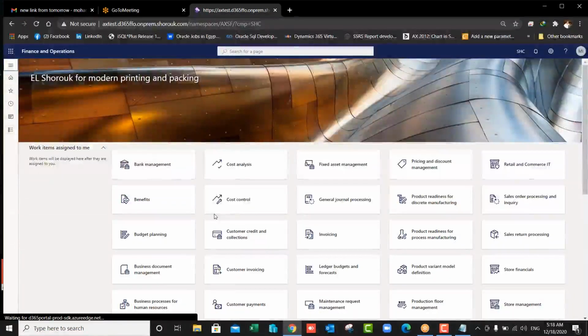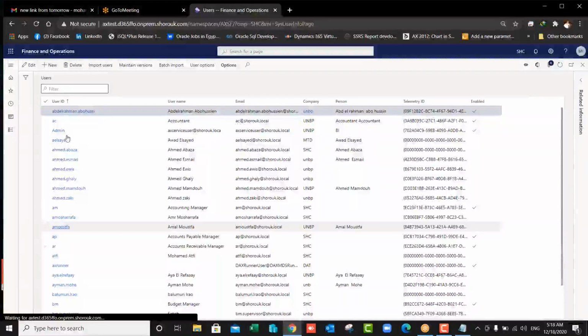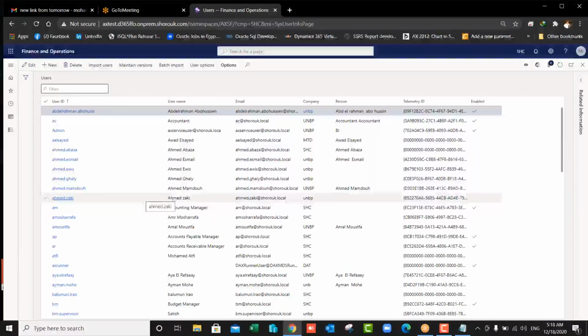Now see here, you're logged on to Dynamics 365. From Dynamics 365, you can't change the password. If you want to change the password, it has to be done by the administration user, admin. Even if you are the system administrator, this is not the place.